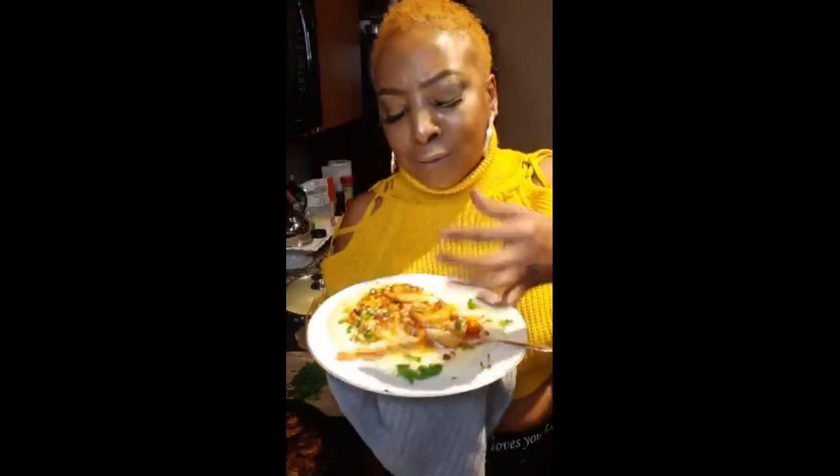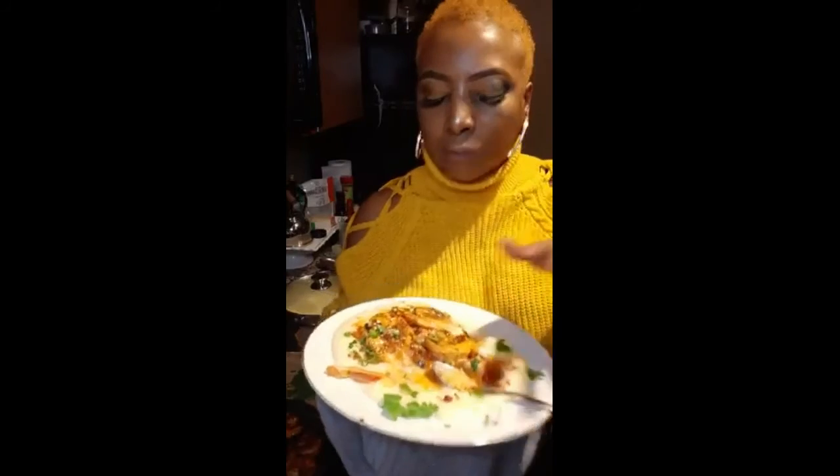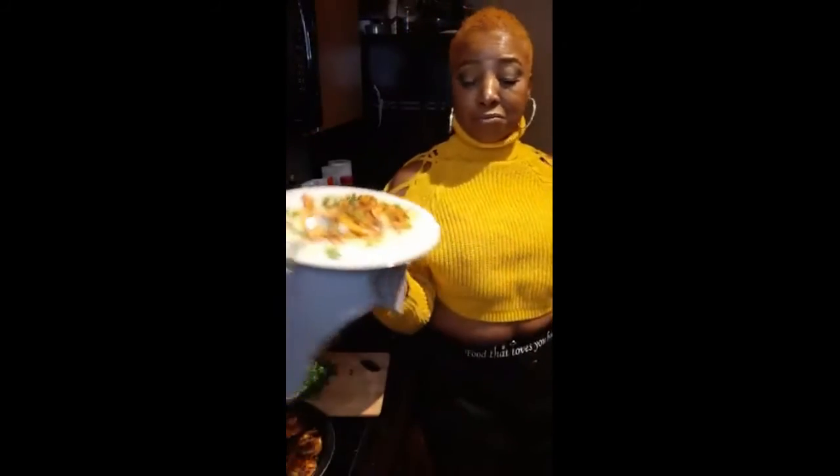My goodness. My version of shrimp and grits. Yes, Sugar Pearl style, honey. You can do it too.